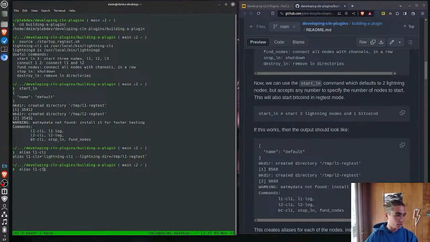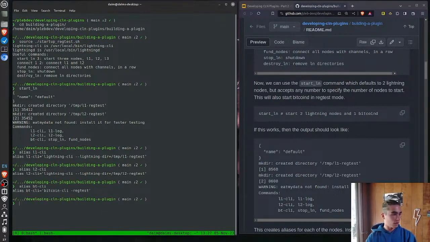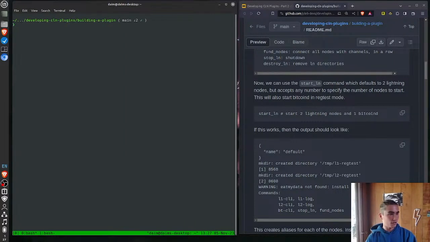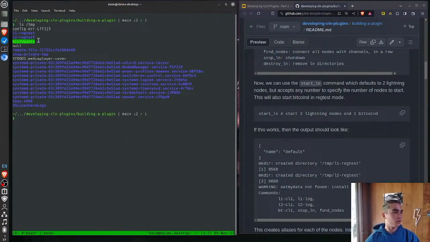L2 CLI is pretty much the same, except it's targeting the L2 reg test. And alias BT CLI is just running bitcoin-cli in reg test mode. We have these two directories that got created when we ran start ln.